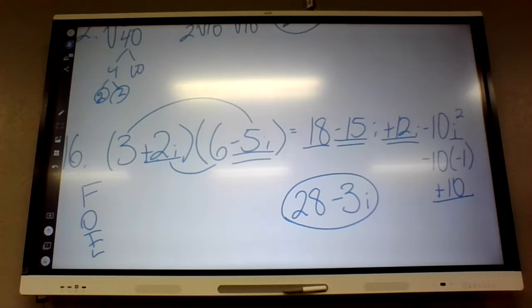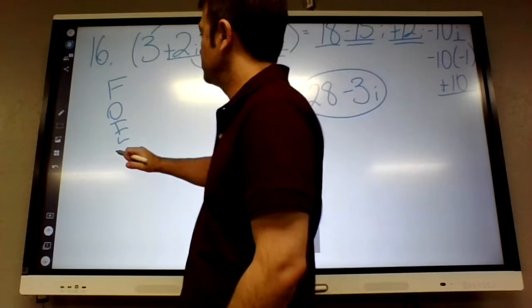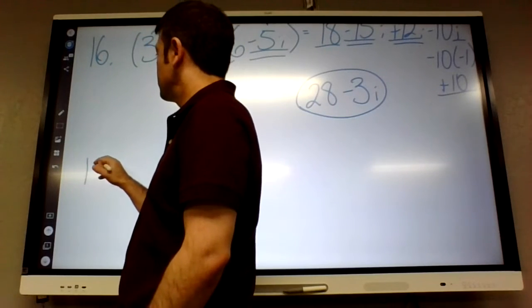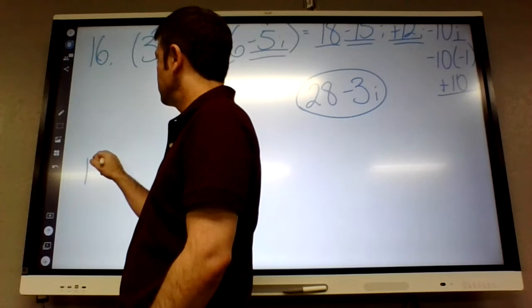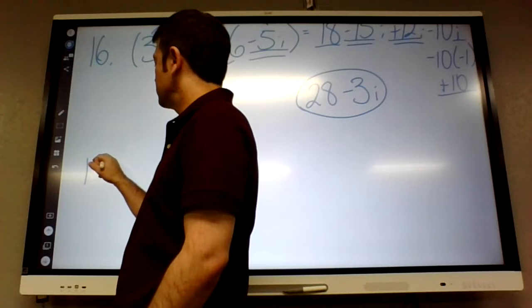Have you guys tried plugging one of these in the calculator yet? I don't know how to make i on that calculator. Only the white ones can do it. I'm not sure every calculator can do that one. We're smarter than calculators. No, we're not. We're smarter than a calculator in history. Hope the calculator worked. Did it?